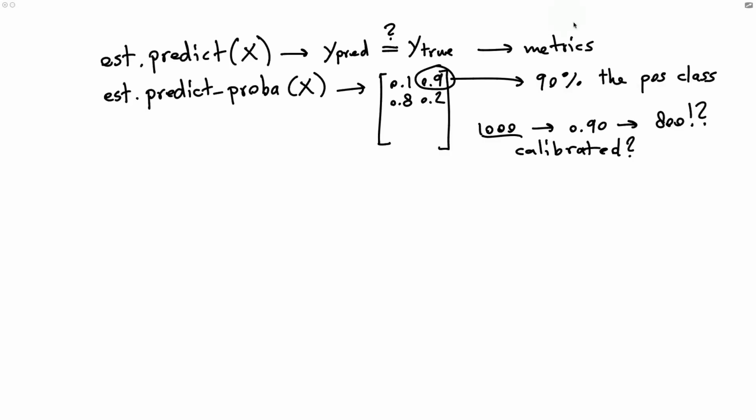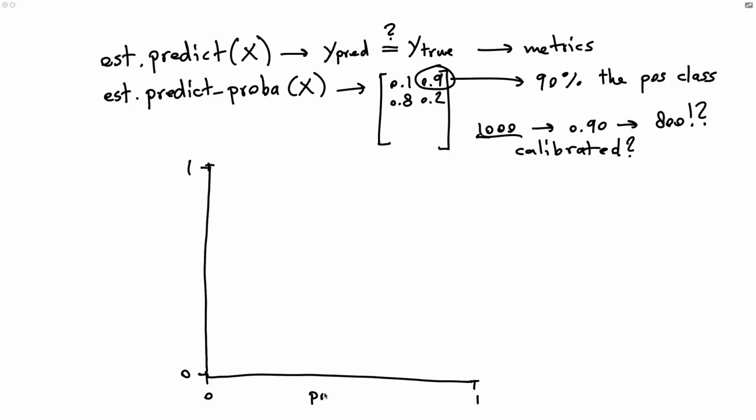Observe here, by the way, that this is not something that we're typically capturing with metrics that are in the classification report. And in this particular case, I might also argue that it's a little bit easier to get an idea of how well the model is calibrated by looking at a chart instead. So let's assume that we've got a chart over here, and we've got an x and y axis, they both start at 0 and 1. And let's then say that on the x-axis over here, we are talking about predictions, and on the y-axis over here, we're talking a little bit more about what is actually happening.